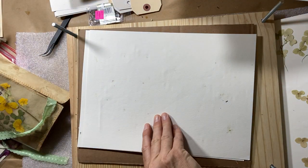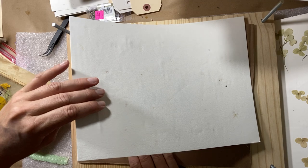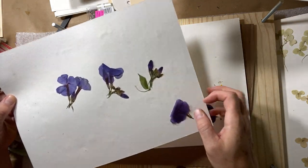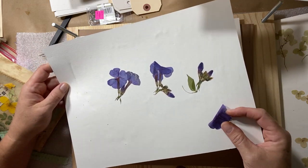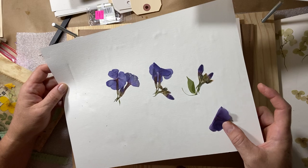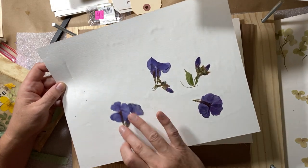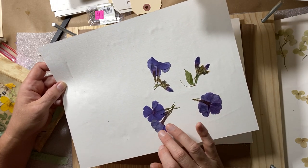Oh, no, one more. What else did we press? Oh, these turned out quite pretty. I don't think these are fully dry though. So you see how they're still flexible? Some flowers are more moist naturally than others, so they take longer to dry. These must be a petunia, is what I'm guessing.